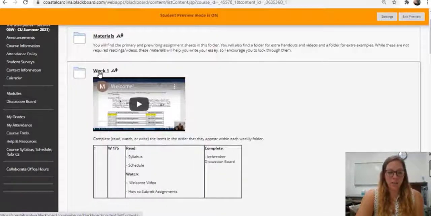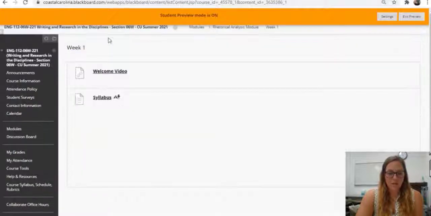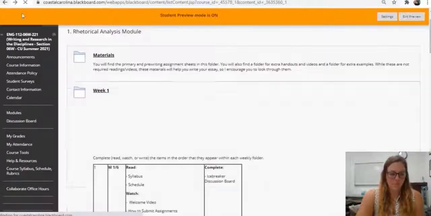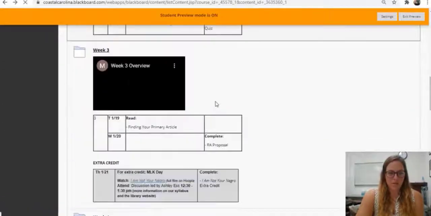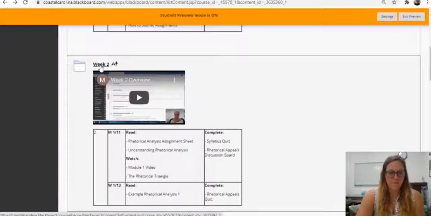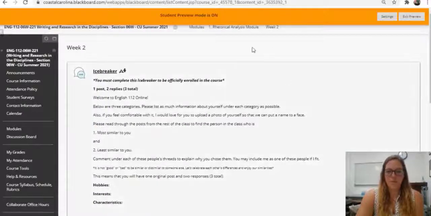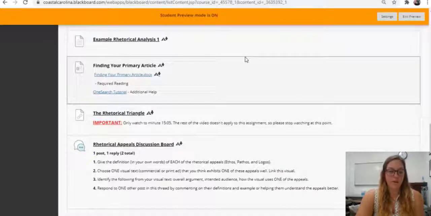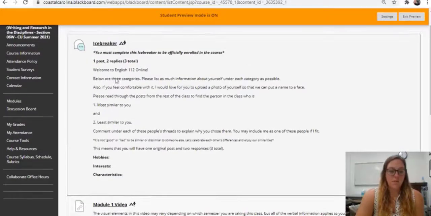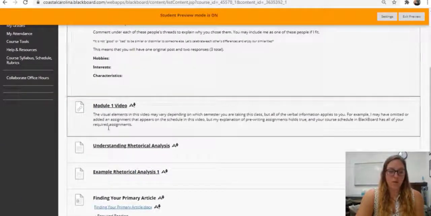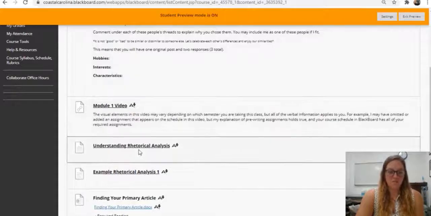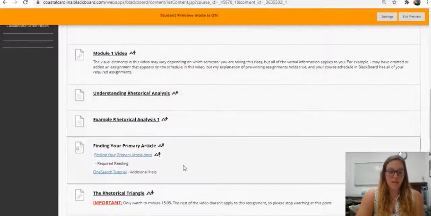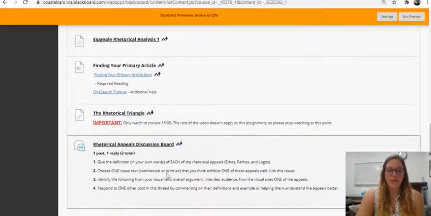This is just copied and pasted directly from the schedule, so these will match. And if you click into the week, you'll find everything you need to do in the order that you should do it. Let me go back and find another week with more stuff in there. Okay, so for this week, you complete these things in the order that they appear here. This may be different for you, but first there is a discussion board and then a video, readings, another video, and then a discussion board.